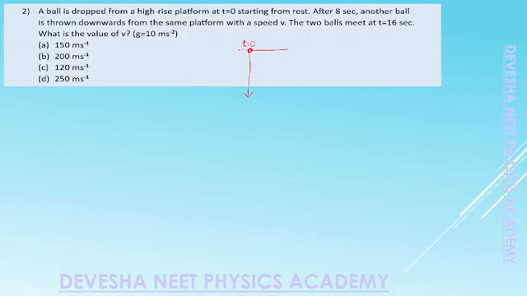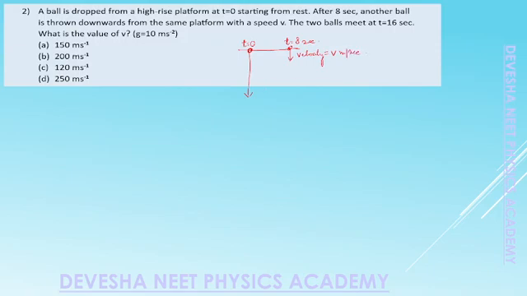Okay. Starting now, after 8 seconds, that is after 8 seconds, another ball is being dropped here. Okay. So another ball is being dropped here, but this time it is actually thrown with a velocity of v. So at t is equal to 8 seconds, with speed equal to v. I can say it is meters per second.